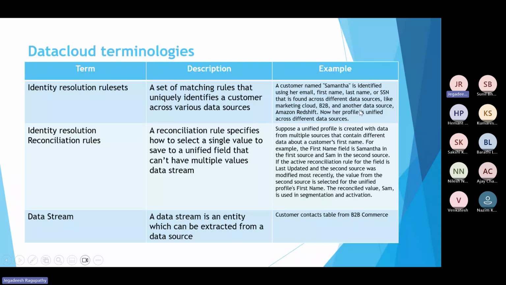Okay. Now Samantha's profile is unified across different environments by using the rules called identity resolution rules. Okay, this is what the term identity resolution rule sets means. Do you have any questions here?